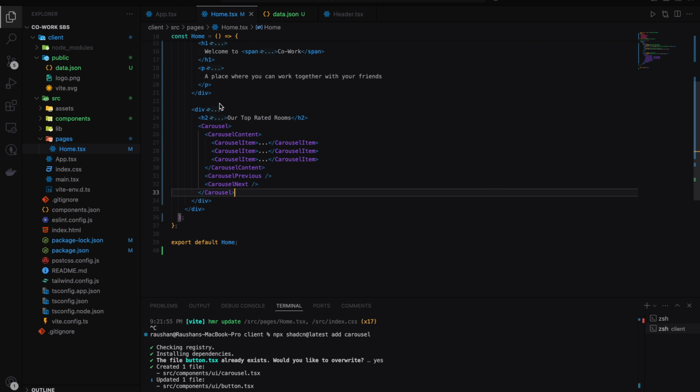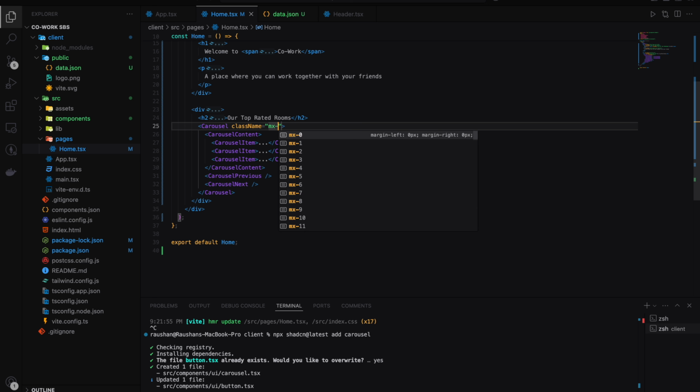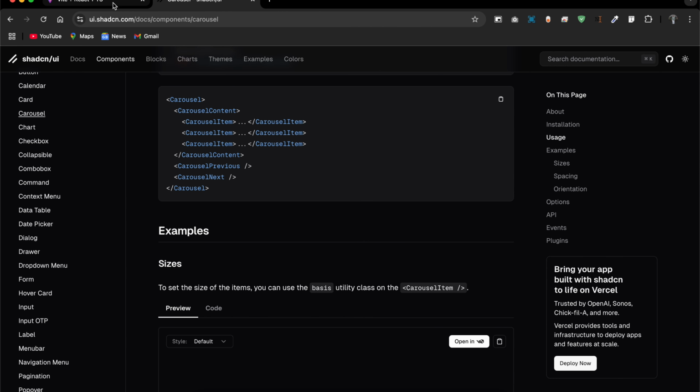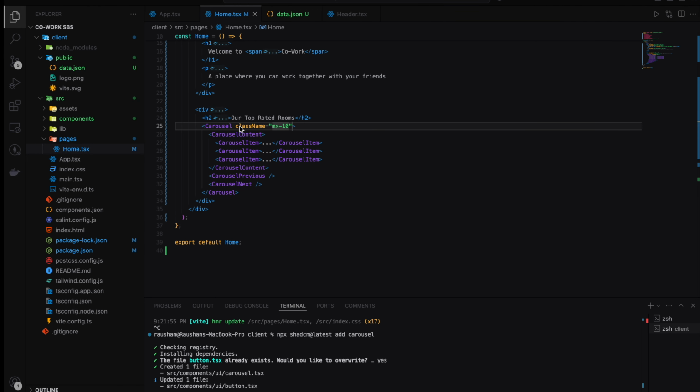So in the carousel, set a class name, and it's going to be around mx-10. If you see here, it's not showing anything because we don't have any data in the carousel content.